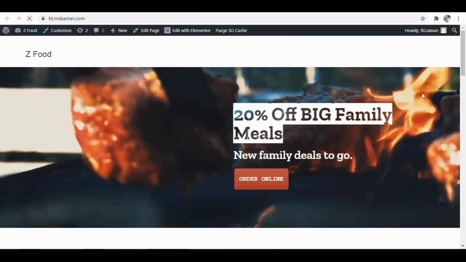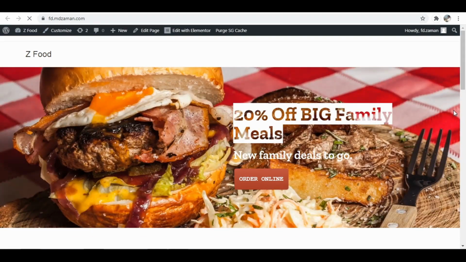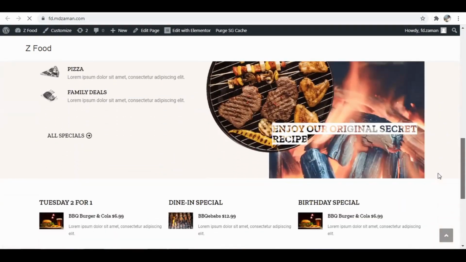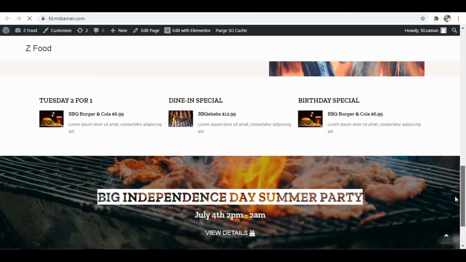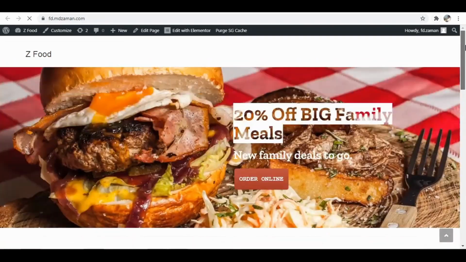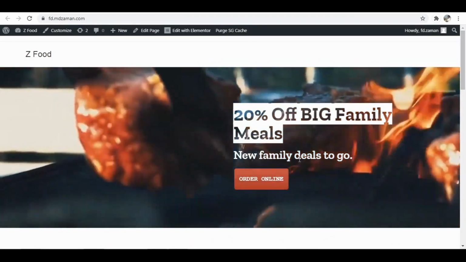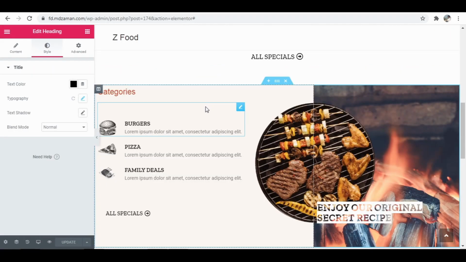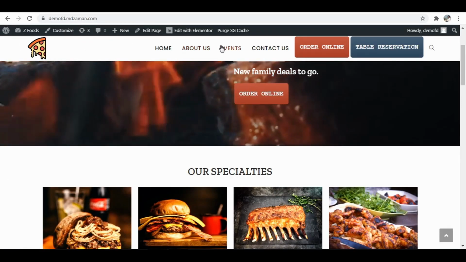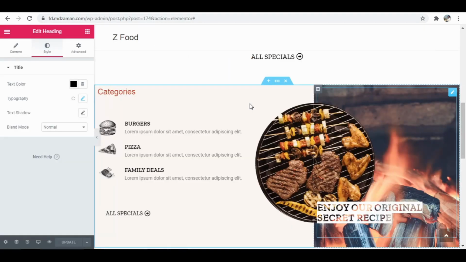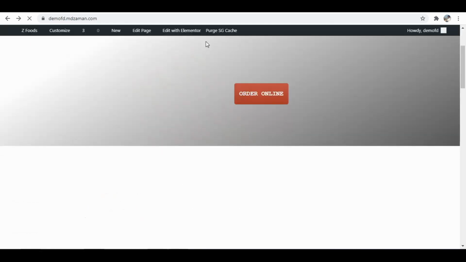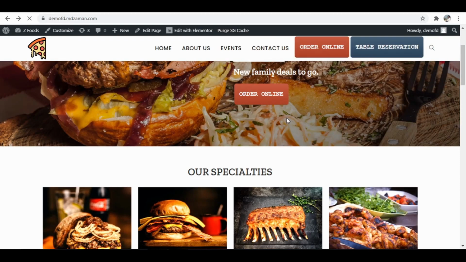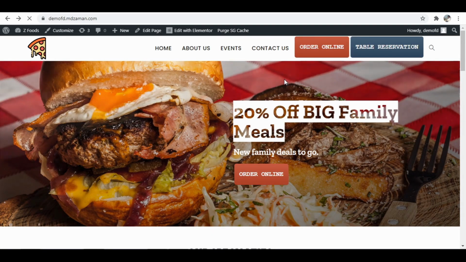Come back and refresh the page. Scroll down, and I think it looks perfect, right? And now let me go back, and now we'll make other pages we have, that is about us, events and contact us. But for these pages we are not going to design the entire page like we designed the home page. I think you have already learned Elementor very well, so I'm going to provide you these about us, events and contact us pages, and all you have to do is simply import it.